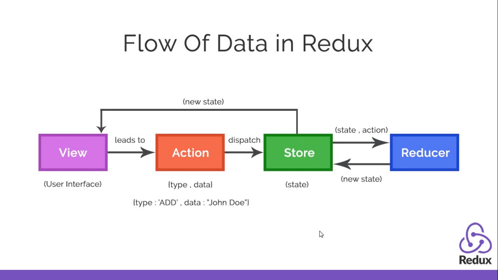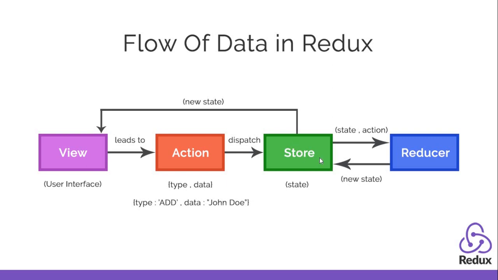Now the store receives the action, and remember, the store also has the state. All right, so it receives the action and sends the action along with the state to the reducer. All right, the reducer gets the state and action, and depending on the type of action, in our case add, it will update the state. Okay, which means that it will add the John Doe to our state. Now it does not do it directly, because state cannot be changed directly. Okay, so what this reducer will do is, depending on the action and your previous state, it will create a new state and send that state to your store.